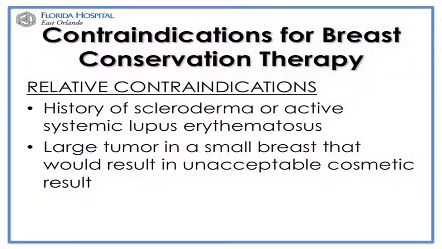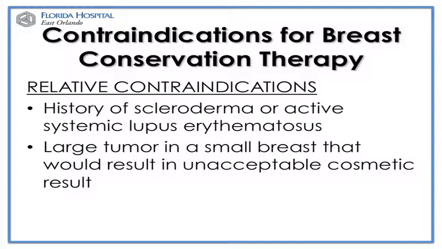So those were absolute contraindications. When you go talk to your oncologist, your breast surgeon, your radiation oncologist, or your doctor, those are the known reasons why patients would not have breast conservation surgery. Those are hard no's. These are relative contraindications. These are reasons why we would tap the brakes a little bit. Not necessarily saying you can't have breast conservation surgery, but we're going to think about it a little bit more.